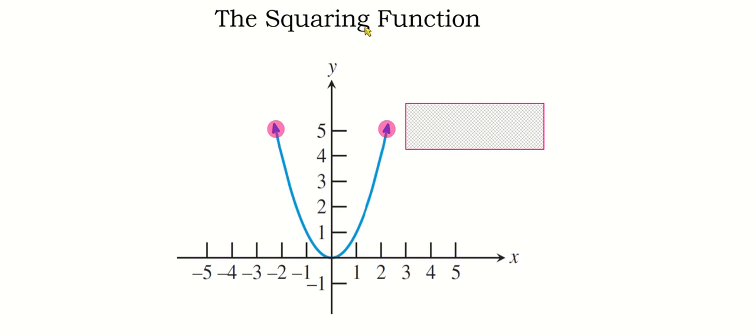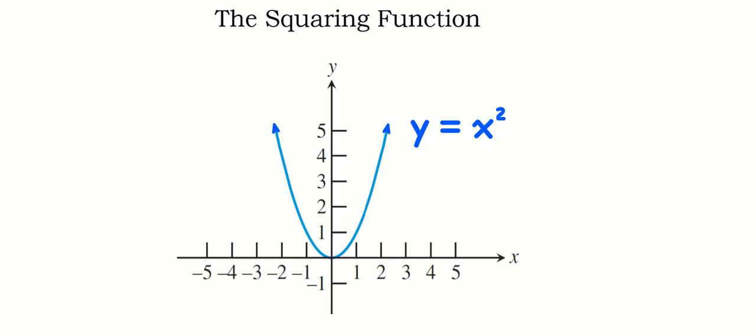But the squaring function, I mentioned this already in this video. This is a quadratic function where you have an x squared involved. So this is a parabola, and again, this is the parent function where it's simply y equals x squared and not y equals 2x squared or y equals negative 3x squared plus 5x plus 7. This is as basic as it gets, and that's the graph of it.